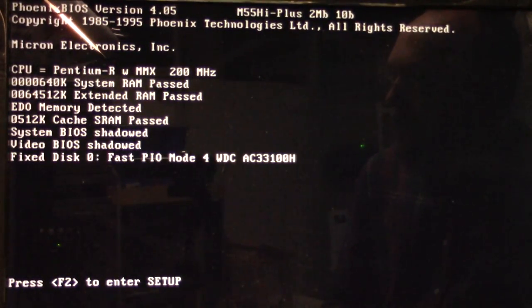That would be pretty funny to put a solid-state hard drive in here. Is that even possible, I wonder? I suppose if I got a PCI SATA controller and disabled the onboard IDE, that might be possible to actually run a solid-state drive on this. Imagine how fast this thing might be, although, I don't know.